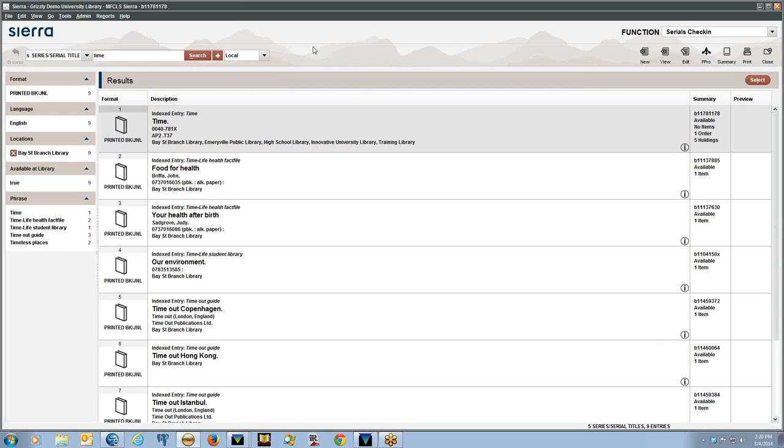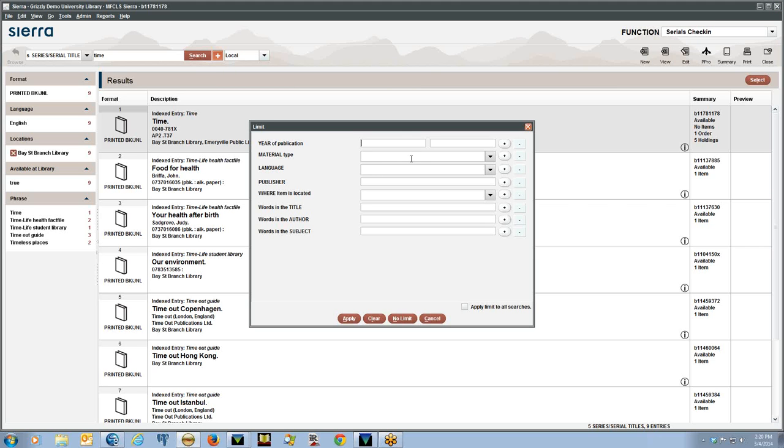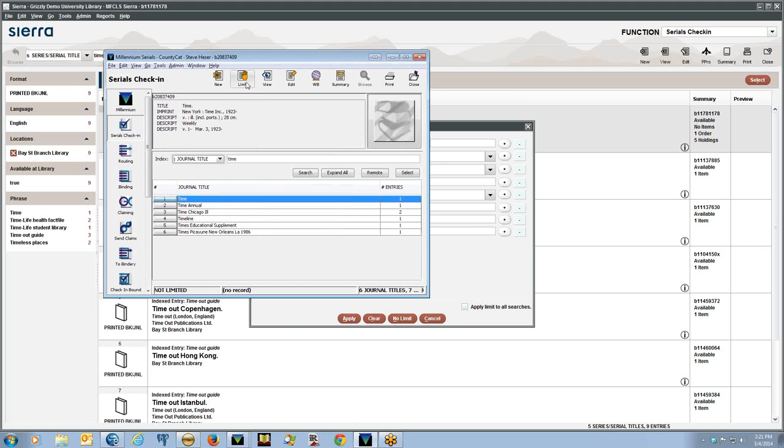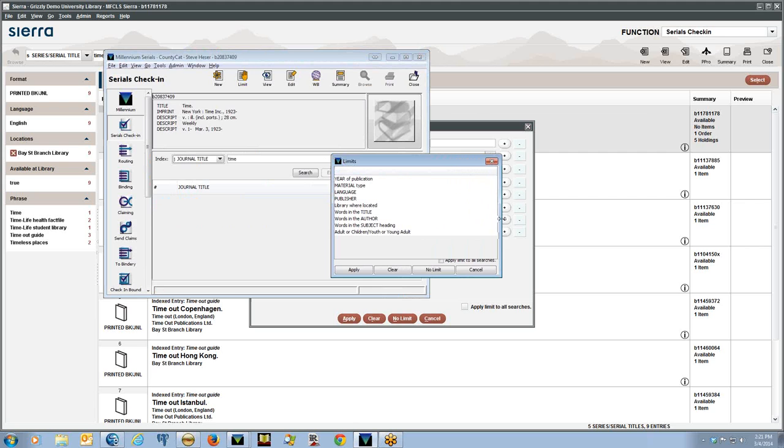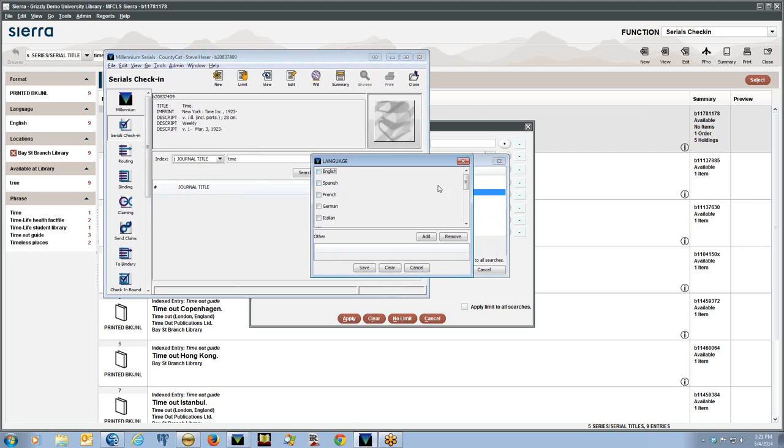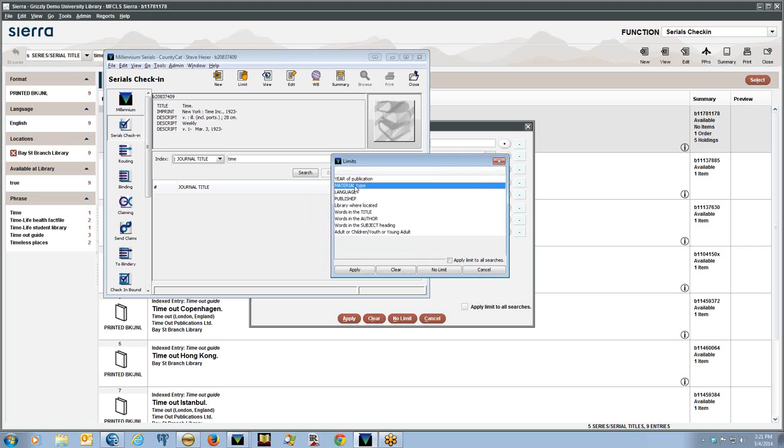And lastly, about database searching, we don't have a limit button anymore next to the series of buttons at the top. There is this plus sign which has taken its place. So if you click on the plus sign, you can further limit your search results by these common limiters that we've been using in Millennium forever.